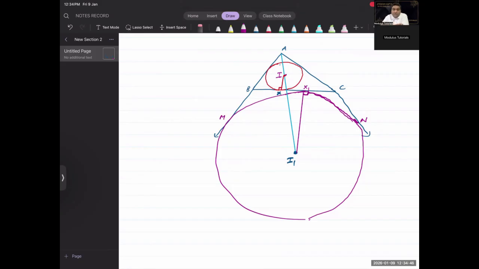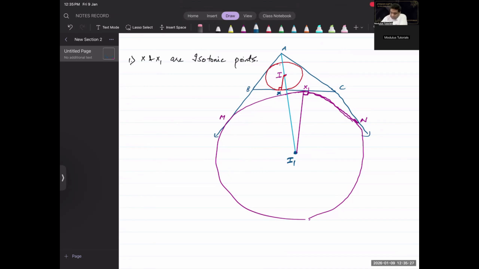Now, there are a lot of important things, guys, that you really, really need to understand on this. Okay, so I'm starting it. So I1X, I1X1, this is what we now see. Understand this. First thing we need to understand is X and X1 are isotomic points. Now, what does that mean? X and X1 are isotomic points. It means both the points will be equidistant from the middle point of BC. Wherever the midpoint of BC is, both these points will be equidistant. Is this clear? Now, let's understand this.